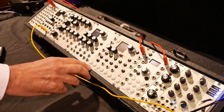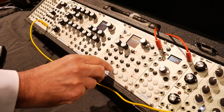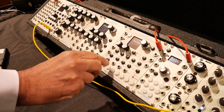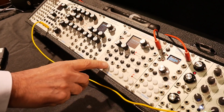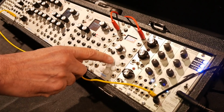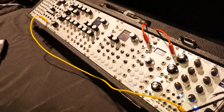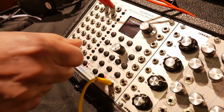Now we can start switching in the middle of these segments. Now we can go to pitch shifting on this and get really kind of wild. We also can go over here and enable us to switch in real time using the control voltage.